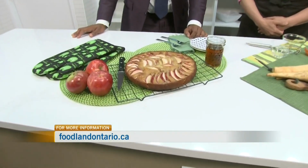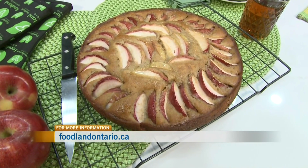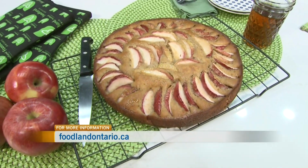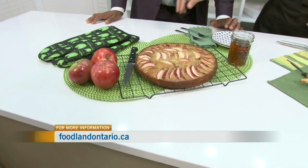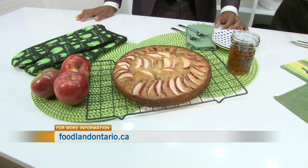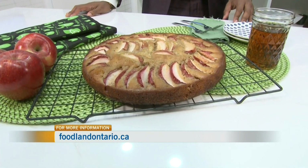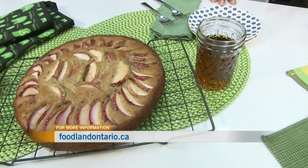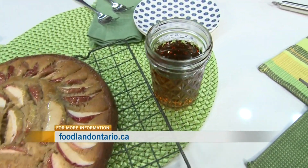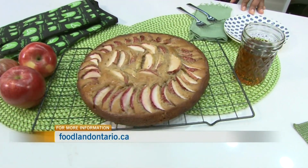And so this is a beautiful thing that you could serve at your Easter brunch, or you could elevate it a bit with some whipped cream and have it as a dessert at dinner, or even just with coffee, tea. I would love this with my tea. The beautiful thing about this cake is that it's infused with mostly nutmeg. There's a tiny bit of cinnamon in there, but the nutmeg really comes through. And then there's a maple syrup glaze, which right now, maple syrup is so beautiful and so fresh. And so Canadian.